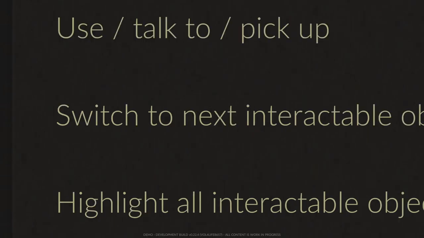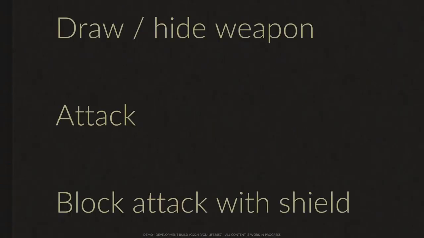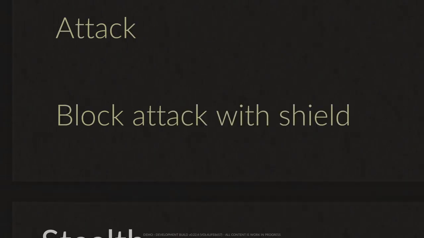LMB or B, I see. Switch the next interactable object, primary Q. Highlight all interactable objects, primary space. Draw, eye weapon, primary tab. Attack, primary LMB. Block attack with shield, primary RMB.